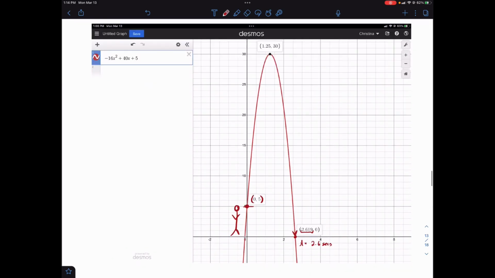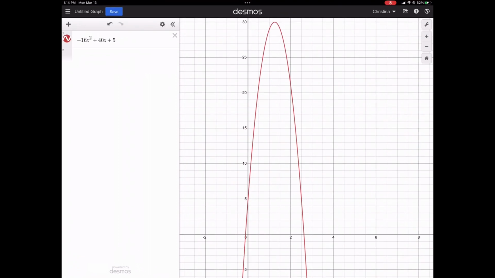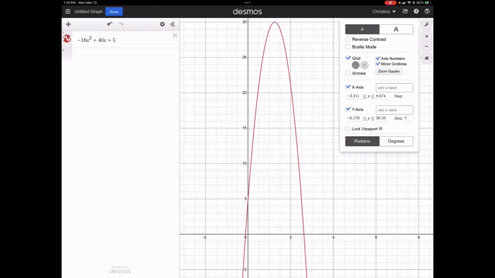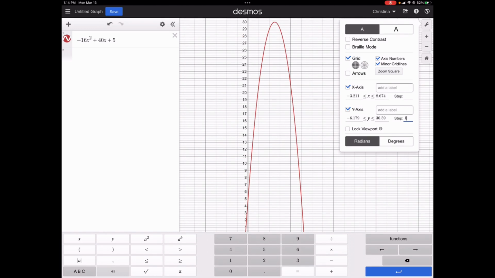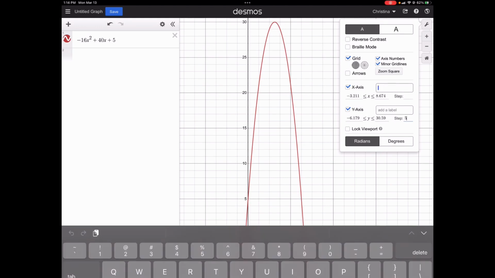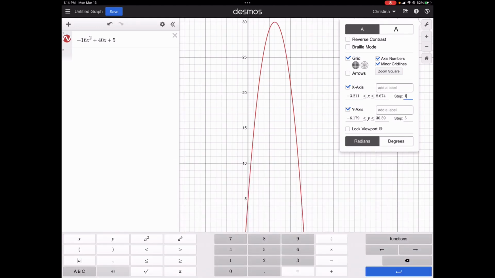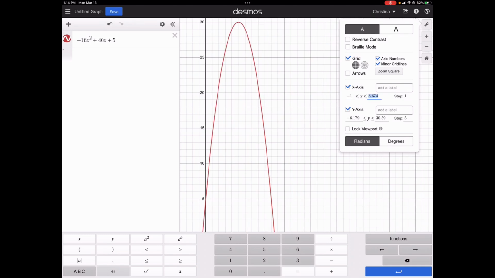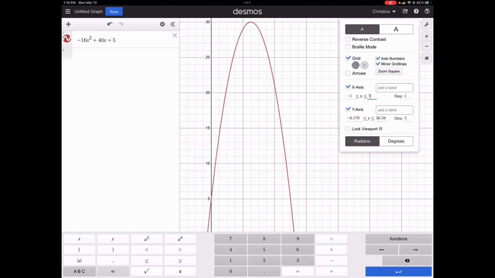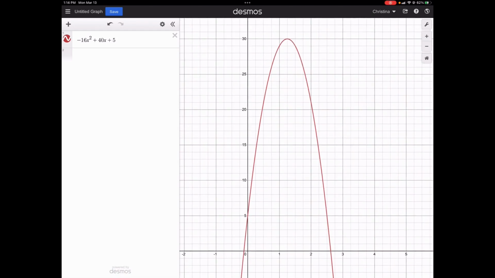But I just wanted to show that to y'all, and just so you know, here's the official graph that I did. And you can actually edit the settings over here so that it can fit more. So like if I wanted my y-axis to count by ones, I could do it like that. But I like it counting by 5s. I can make my x-axis count by 1s or 5s. And I can change how far it goes. Like if I only wanted to go from -1 to 7, I can tweak those so that I can see more of my graph.